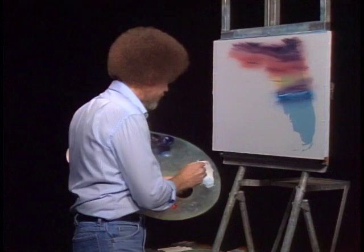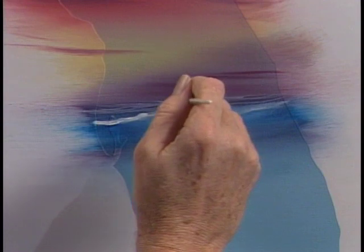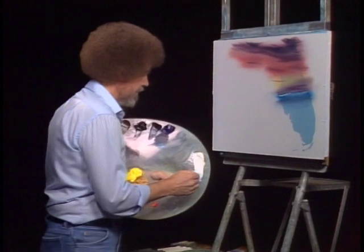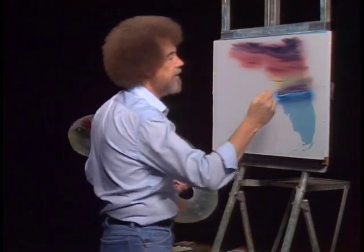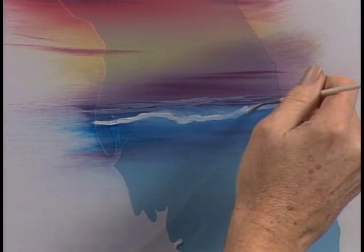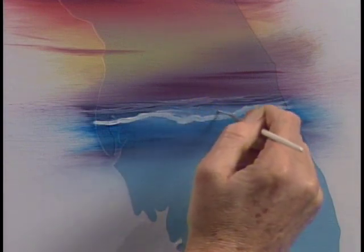Okay. And we can take some that's really bright and highlight a few of them. There. Okay, now then, back to my little liner brush. Let's do that one more time. That'll give us right along where the breaker is here. And we can pull a little of that color right over the top, bring it all together. Something like so.